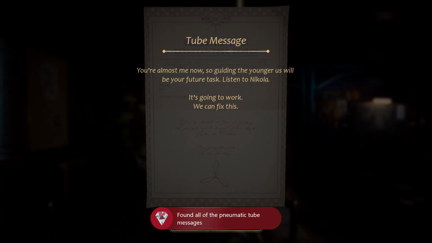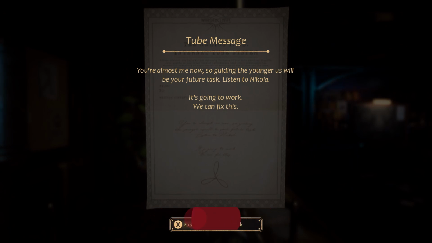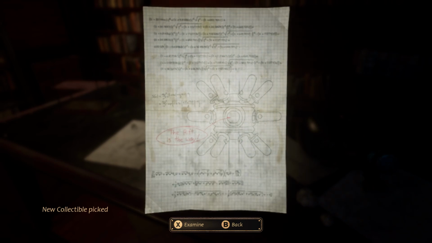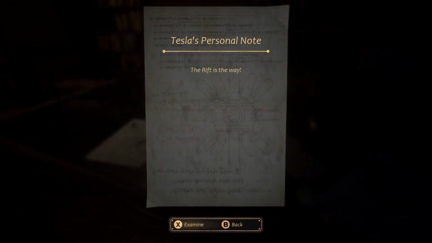Once you've got this one, you want to make your way past the pneumatic tubes and to the desk down at the end, and you will find another one of the collectibles for this chapter. So on the desk just here to the left, it's one of Tesla's notes. Pick that one up and you have completed the collectibles in this room.